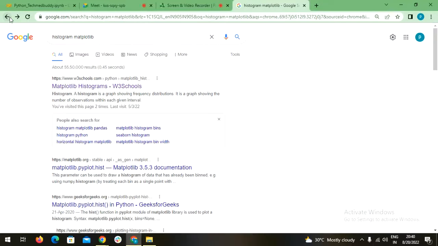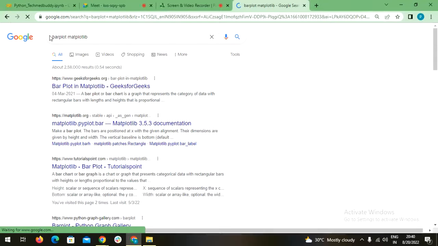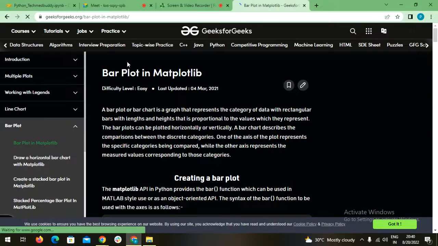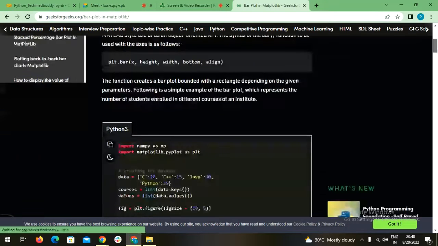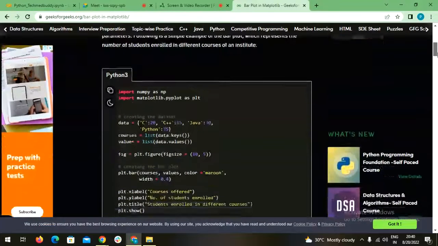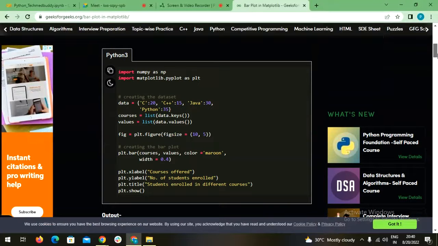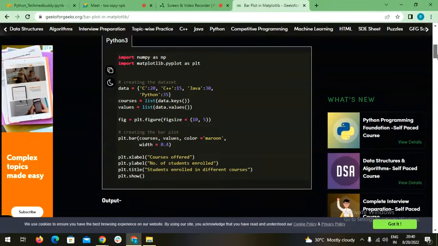Similarly, let's say I don't know how to plot a bar plot. So I search bar plot matplotlib. The top links are always the most useful and most used, so they are usually correct. Otherwise, you can have multiple links, and for complicated tasks you always have YouTube, which is again very helpful. So x label, y label.